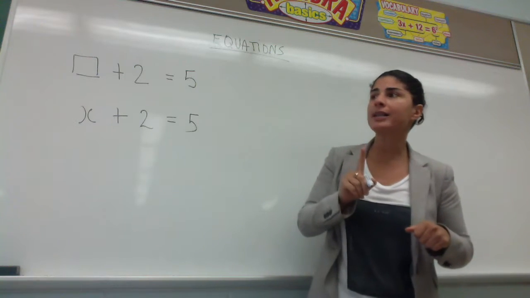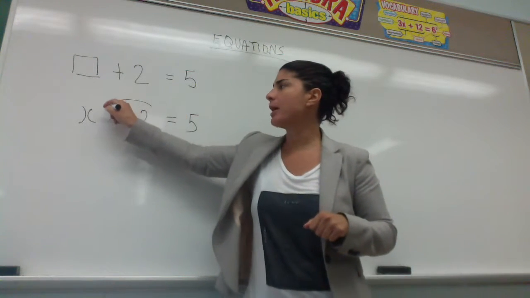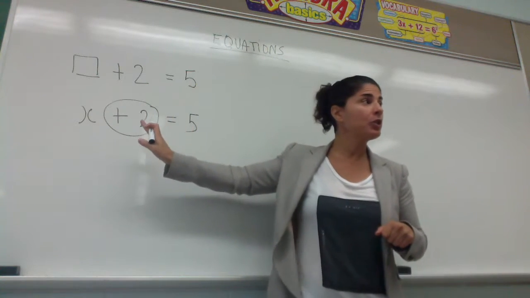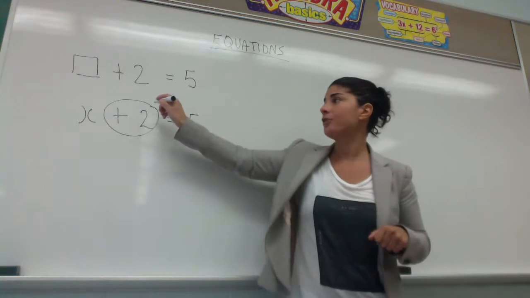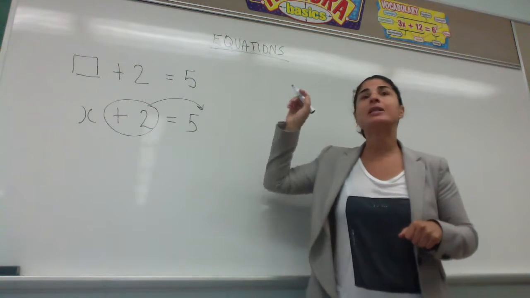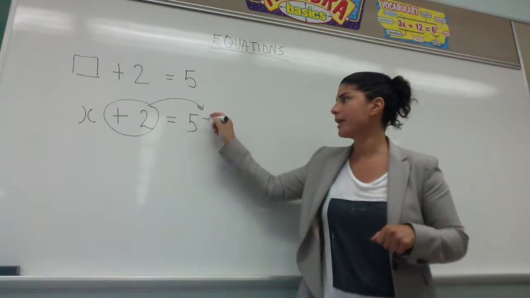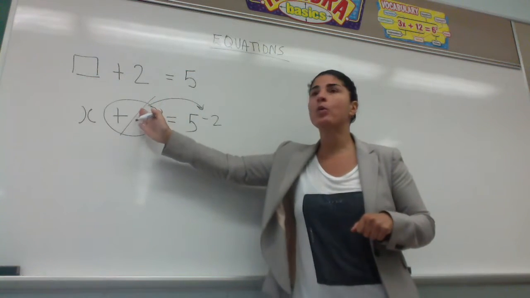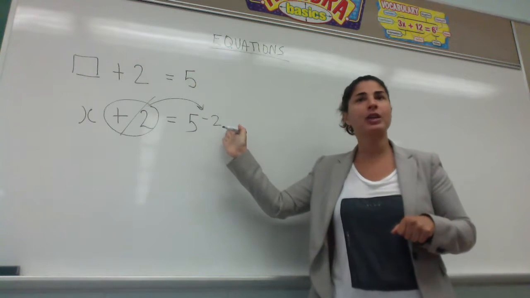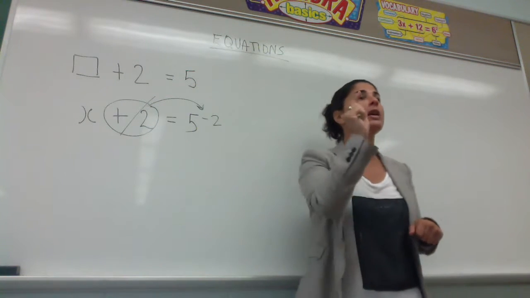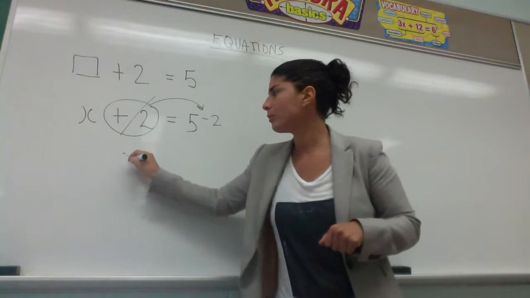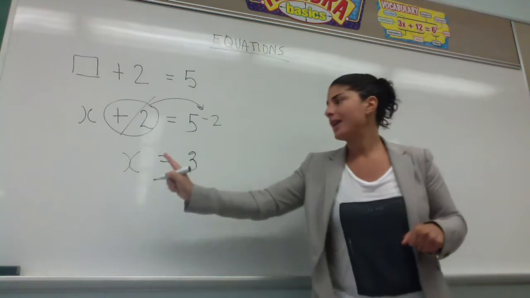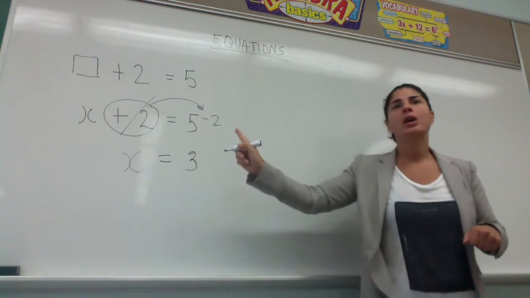Good. So what you guys have to notice is that I'm going to take my plus 2. Because it's a plus 2, I'm going to do the opposite operation on the other side of the equal sign. So now it's a minus 2. So we're going to minus 2. Remove this because we brought it over. We're like, bye-bye, over to the other side as minus 2. We're left with the unknown being x, and we have an equal sign that says 3. So the x has a value of 3.